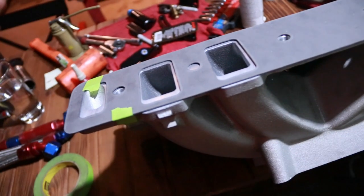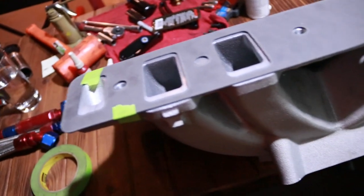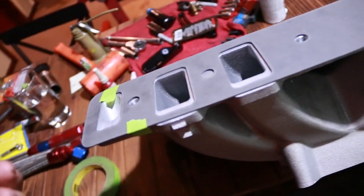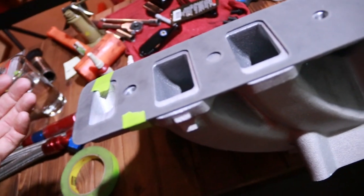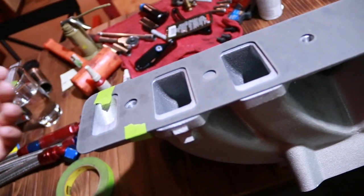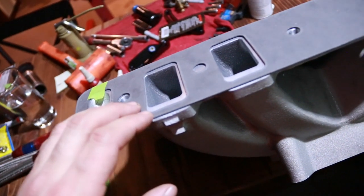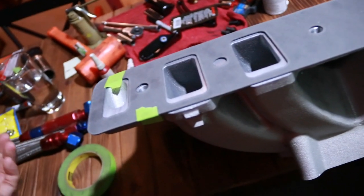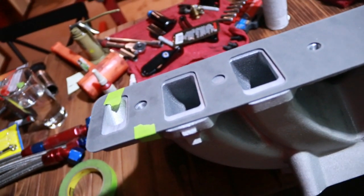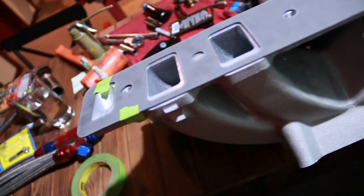It might shift it ever so slightly. I mean, really, it's got to be a 16th or more to really make an impedance to airflow. But we want to be as close as we can without actually being too large. So it's better to err a little bit on the small side on the intake than to go too big, because the step is far more detrimental when it's on the way into the engine versus being an anti-reversion step otherwise.